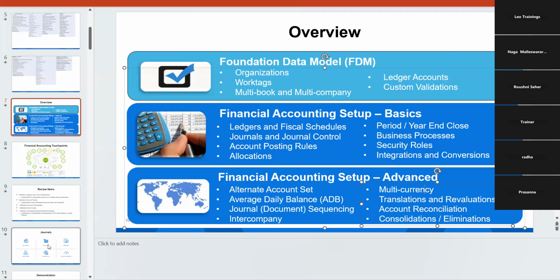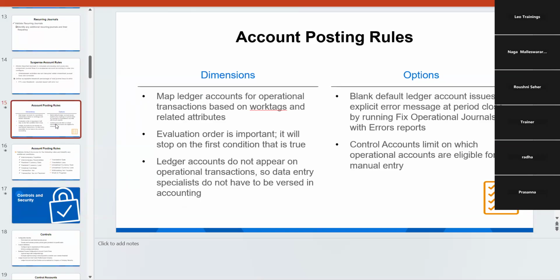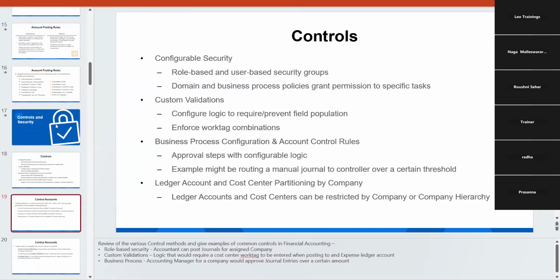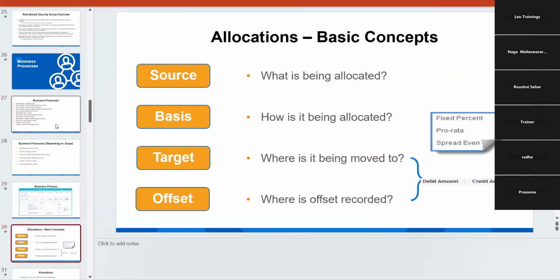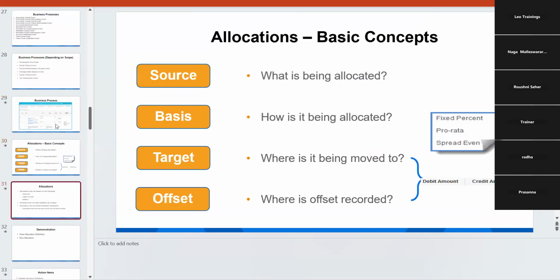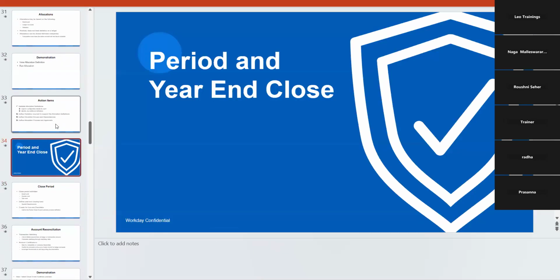So that will be part of your course. I have added all these, but I don't think I can cover everything in one hour, so we'll stick to one. You can see the business process, then details, locations, and then period and year close. This is a very important topic for finance folks. Even in an interview, you must understand the initial things.